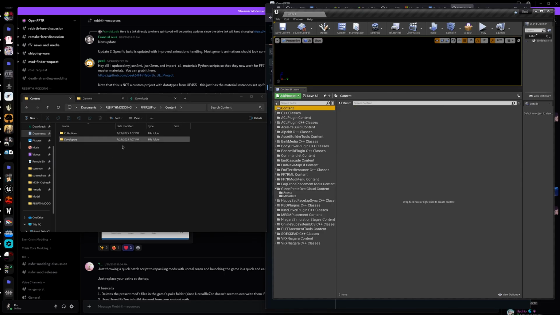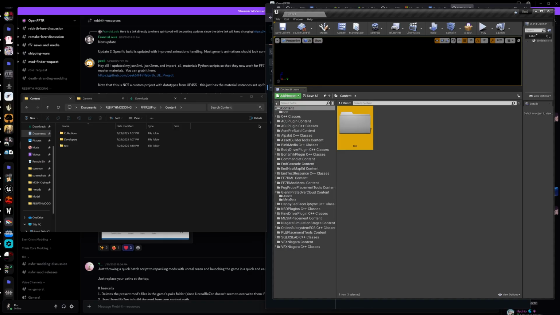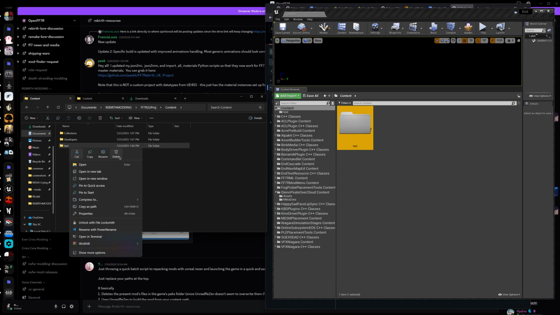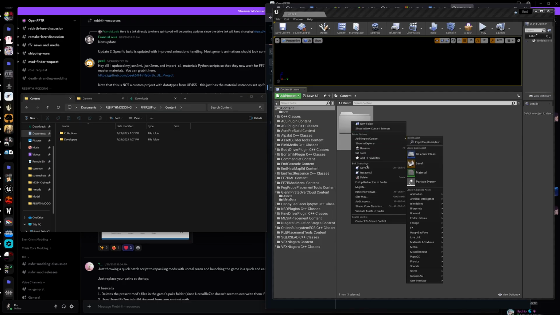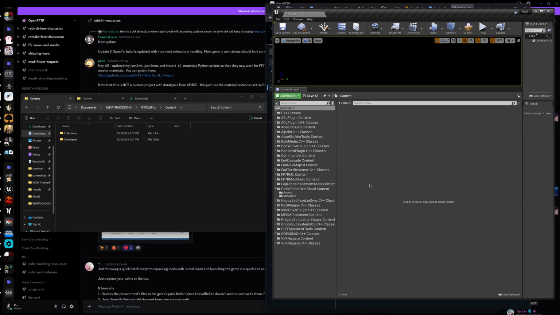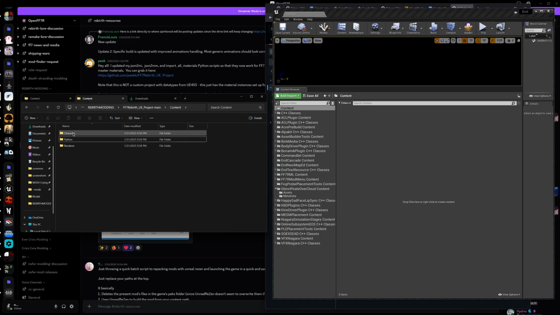And to make sure that we know that we're in the right spot, we can go ahead and create a folder here called test. And we see that that is created here. So we know that we're in the right folder. So I'm going to go ahead and delete this since we're not using it. If you go here, we could also delete it here. Alright, so in this content folder in our U project, we are going to go ahead and copy over the renderer folder.